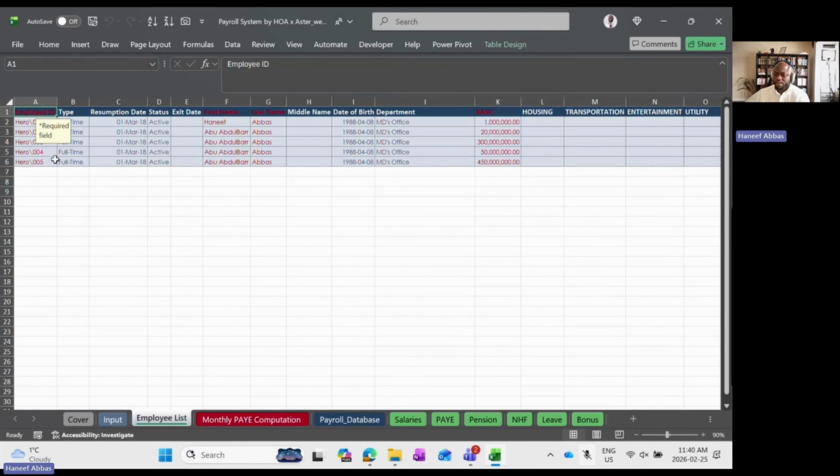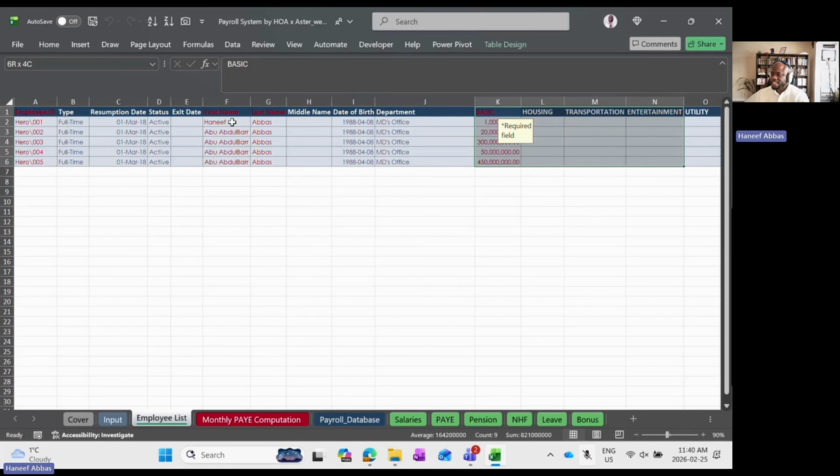Now, if you do it in that form, you might want to collect a bunch of information from your staff just so that at least you have those records. But what you actually need to run this tool is just the red fields: the employee ID, the first name and last name, and then at the minimum, the basic salary you're paying them, like the gross annual. The amount you put for salary has to be the annual figure, for the whole year, not just one month's take home.